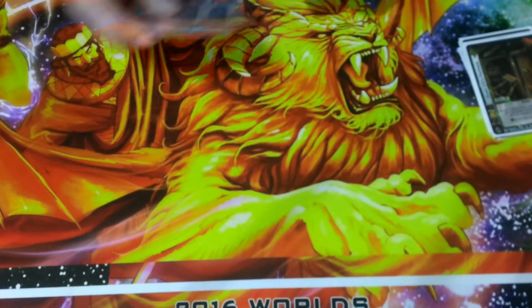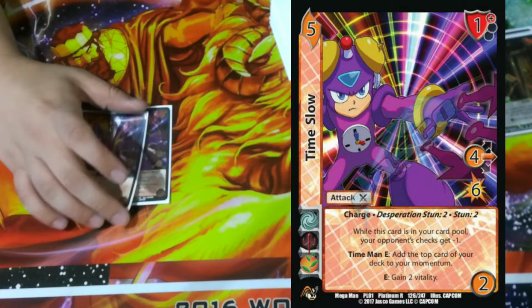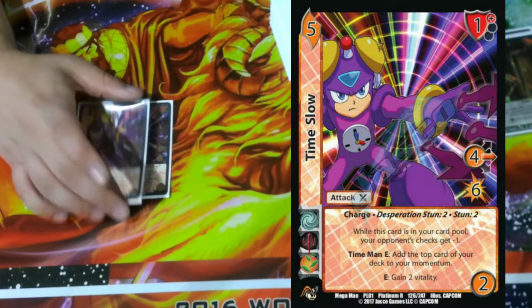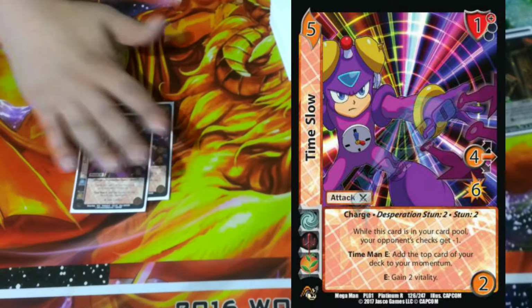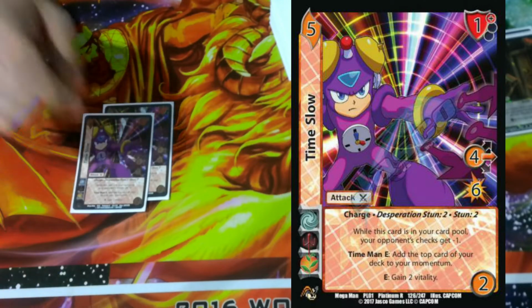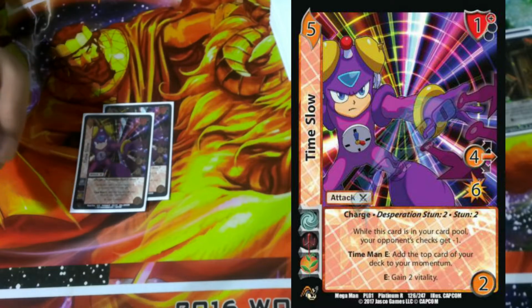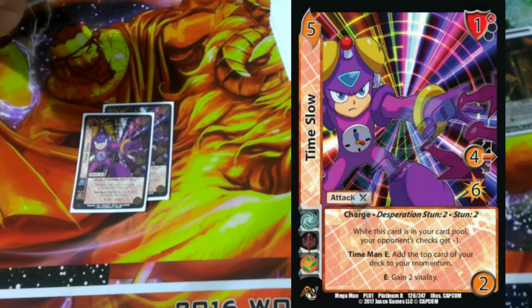So on to the attacks. 2 Time Slow. I played the deck and I felt like this should probably have been a 4 of. I think this card's very good. It's very good with Bealkhor. It's Charge, Desperation, Stun 2, Stun 2 as a second one. It's a 4 mid for 6, 5/2. So it's a bad check, but it doubles down on his ability because the static is while it's in your card pool, your opponent's checks get -1.